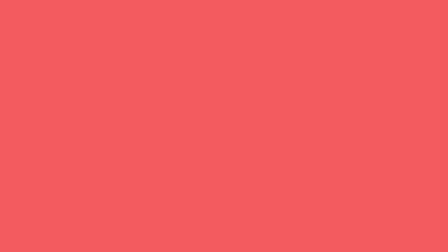Before closing, let's compare the female red-winged blackbird to a similar-looking species in our region. The female red-winged blackbird is one of the most commonly misidentified birds of our region because they look nothing like their male counterparts. Some birders might mistake a female red-winged blackbird for a song sparrow. Not only do they share similar physical characteristics, but their habitat is also very similar. With a closer look, one can discern some key differences. Female red-winged blackbirds are larger than song sparrows. Also, the dark streaking on the song sparrow's chest coalesces into a central spot. Finally, the song sparrow's bill is shorter and more conical-shaped when compared to the female red-winged blackbird.